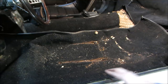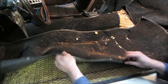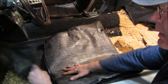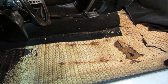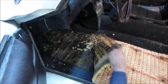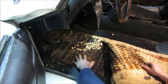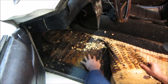Good. I ended up taking this piece of trim off. It did have part of the carpet captured. All right, let's see what it does now. It smells like the 70s. Yeah, look at all that in the front. Hopefully it'll come up. Not looking great, is it?